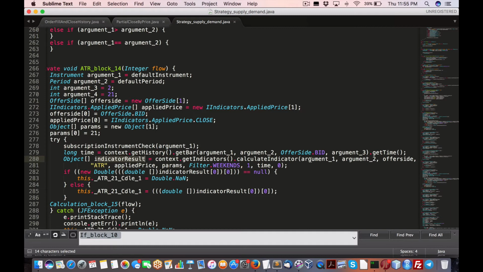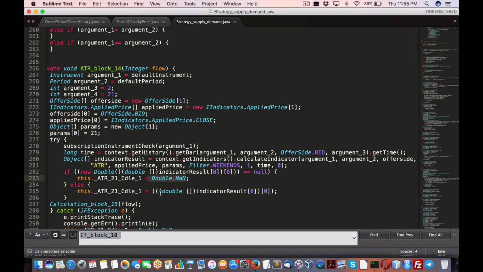So we have calculate indicator, argument 1, 2, 3, with the offer side. Then we have to tell it's an ATR, apply price, parameters, blah, blah, blah. And here we are, object, and then the indicator result. This is where it gets crazy. If it's a double, and you have indicator result of the very first element is equal to null, then it equals not a number.